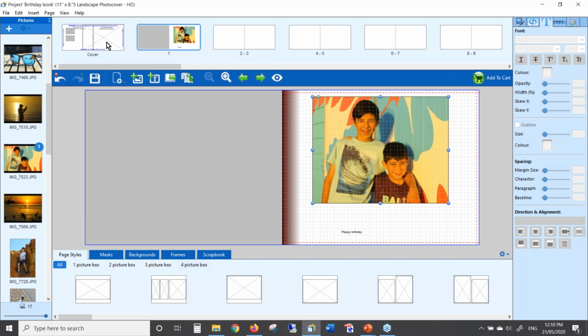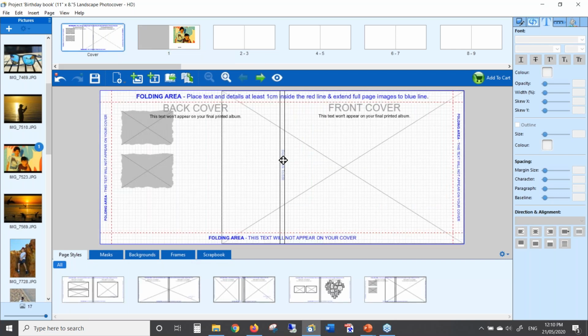The other thing, this also applies to the cover. If you're putting text on the spine, because there can be some movement in the spine in the way that the cover is folded, you need to make sure that any text is not too close to the edge. At the moment, my text is touching the black line that shows you the spine. So it's better to make that text smaller, which I will do. I'll just make it a 10-point font, which is still big enough to read.